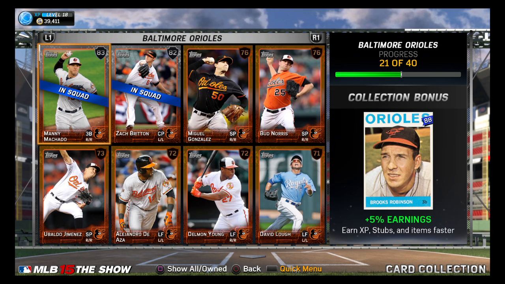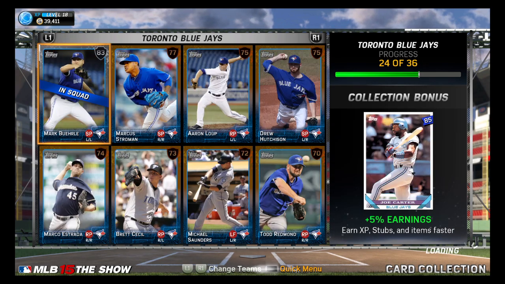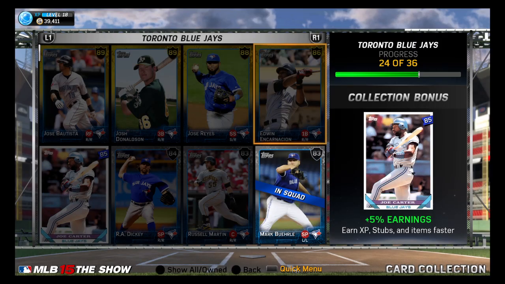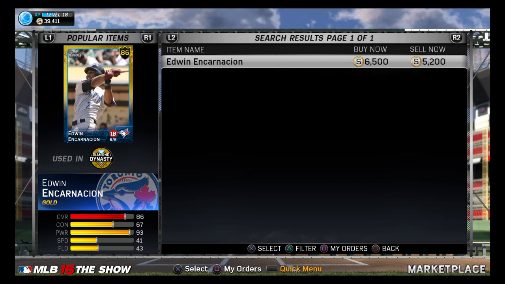All right, so that's it for catchers. I got about 4 there. We're gonna go to first basemen now. The first option we're gonna go to plays for Toronto. Now he's also a gold, but again, he's 86 overall, so it's not like a high gold. It's one of the lower overall golds. Edwin Encarnacion. 6,500 is what he's going for.